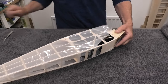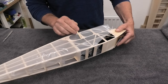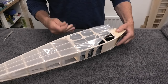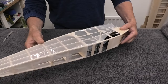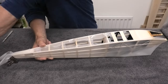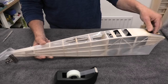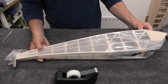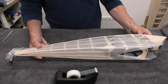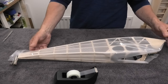I'm only going to stick the film here. I'm not going to film the windows, obviously. So we'll have a go at this and we'll see what it's like. There are bits of slack in it. I've used some of my Scotch magic tape to pull this together roughly, but I think I can tension it a little bit more as I go. So yes, we'll see how this goes. And if it's not right, we'll take it off and we'll have to do it in sections.